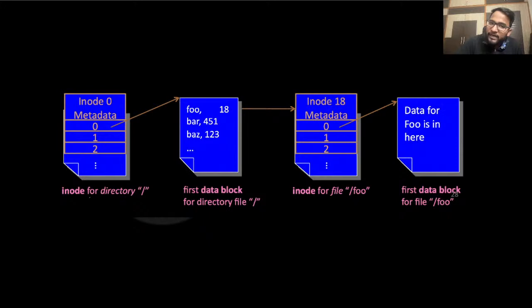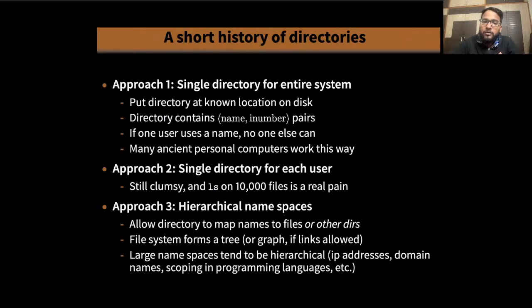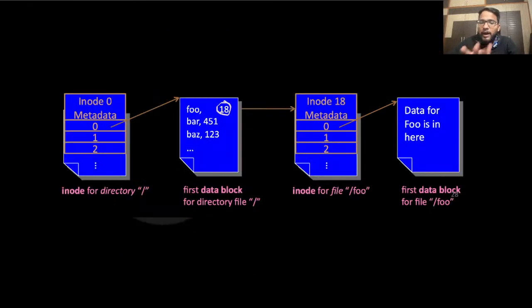This is the inode of the directory which contains the inode table. I mean, one of the pointers may be to the inode table, and then from here I will be getting 18, right? Let's suppose I'm interested in this file. I will get 18, go to inode 18, and from there I will go to the data of this file. This is the complete linking. Okay. Now I hope that is clear.